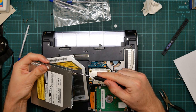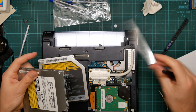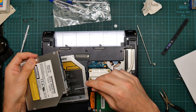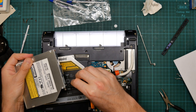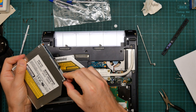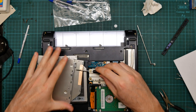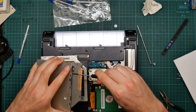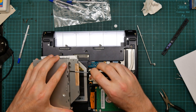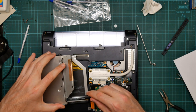So we undo the screws, and there's also the PCB adapter in the back that we're also going to want to move over. These are the mounting rails which hold the CD drive into the bay.